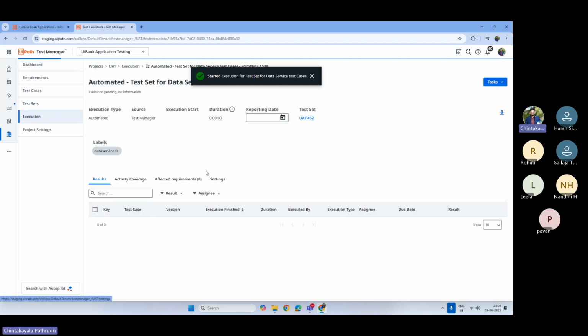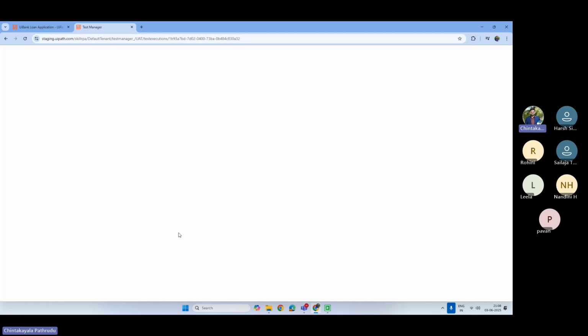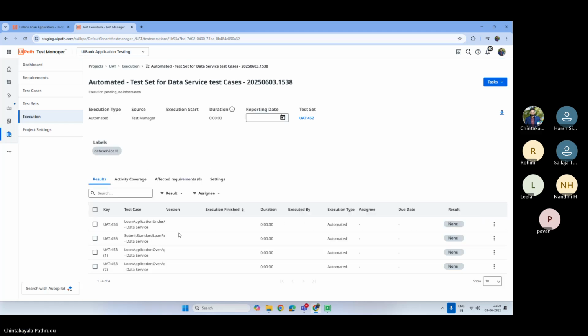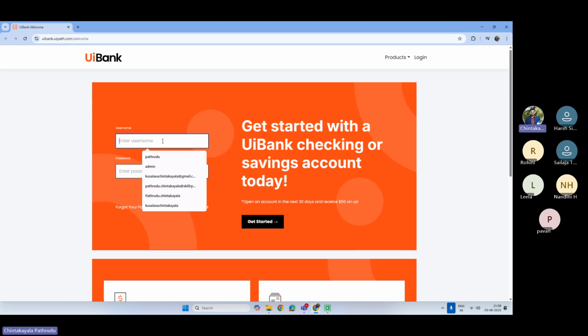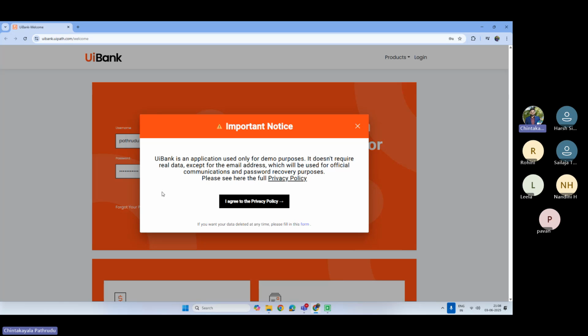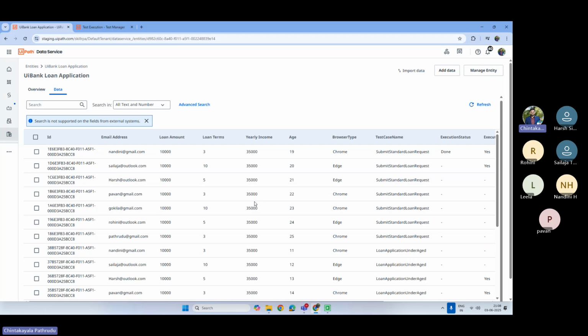Let us go to the execution. See, first it will start executing to fetch how many iterations it requires. Initially, you cannot see any iterations here, right? But now if you refresh, you can see the iterations for one test case. See here, for this test case, it is saying 2 iterations. And for the other 2 test cases, it will give you now. Let it get executed. So in real time, it will fetch based on the filter criteria how many test cases it needs to execute, and it will execute based on that filter criteria.